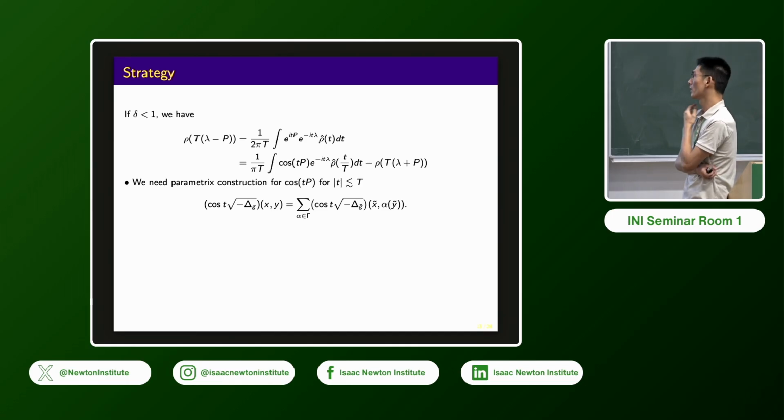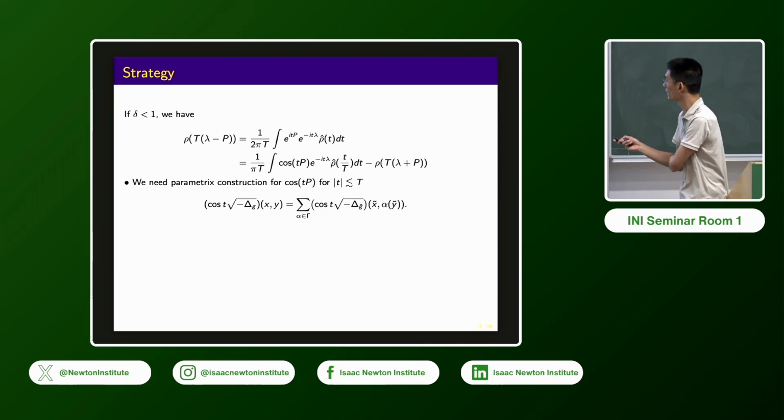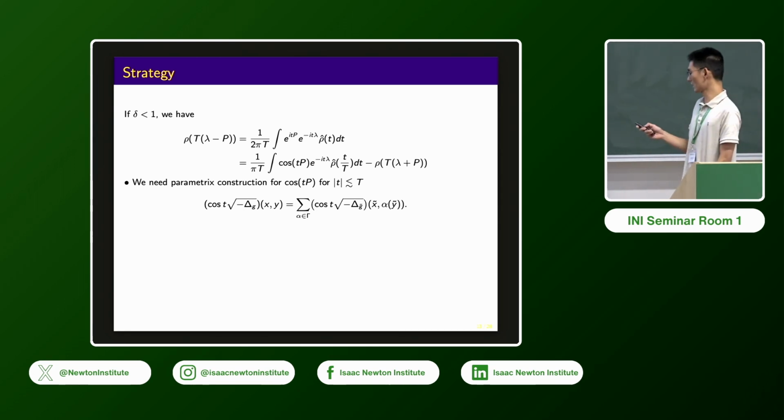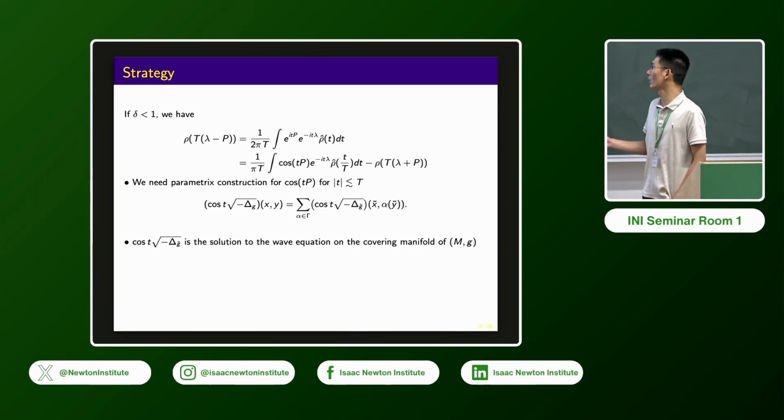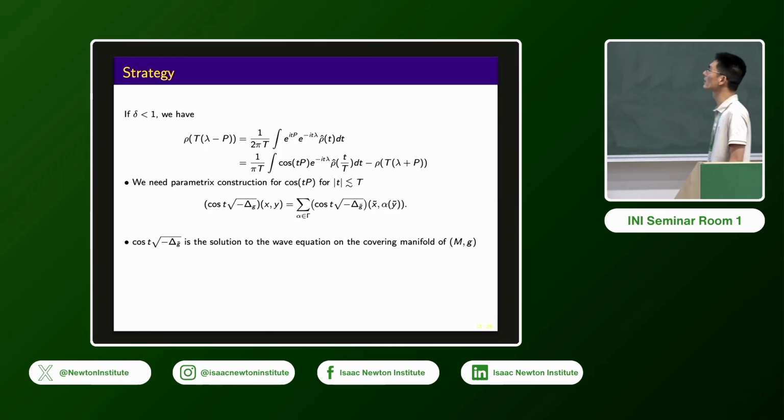So for one of the approaches, if the manifold has a covering manifold, the solution can be related to the solutions on the covering manifold. That is, we can extend the solution in a fundamental domain periodically. So this will become a relation between the solution to the wave equation on the covering manifold and the solution to the wave equation on the compact manifold.